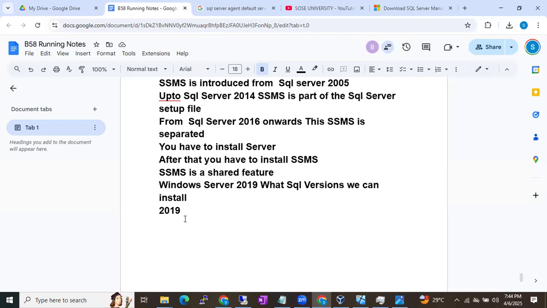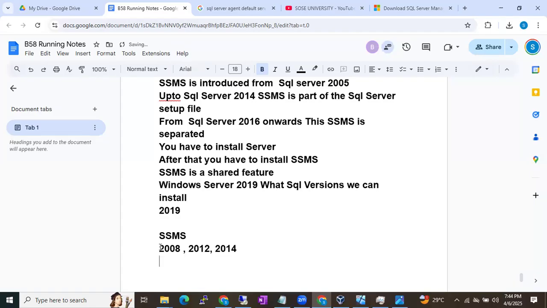Using the current version of SSMS, you can connect to any version of SQL Server, but there is a limitation. Imagine in your Windows Server you have SQL Server 2008, 2012, and 2014.